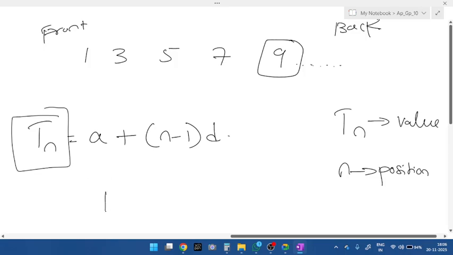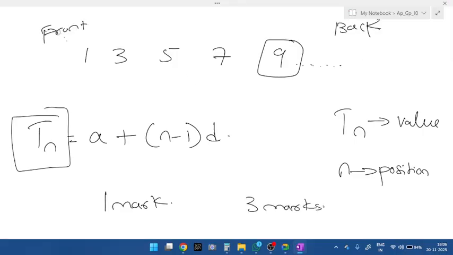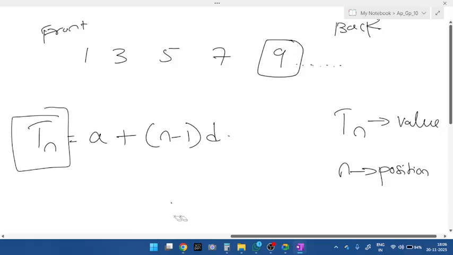And this entire exercise is only for 1 mark MCQ. Okay. Not only for one. From the past 3-4 years, they have given only for 1 mark. The next exercise, they have given it for 3 marks. It is just the continuation of this. This is the formula we use.